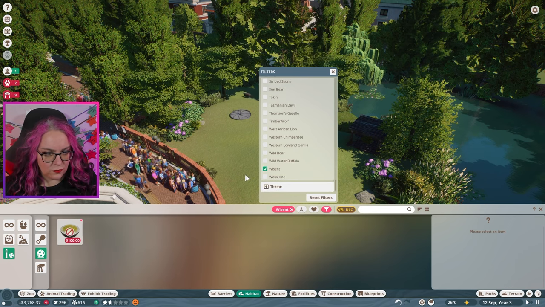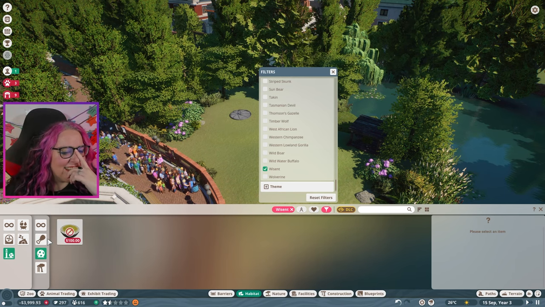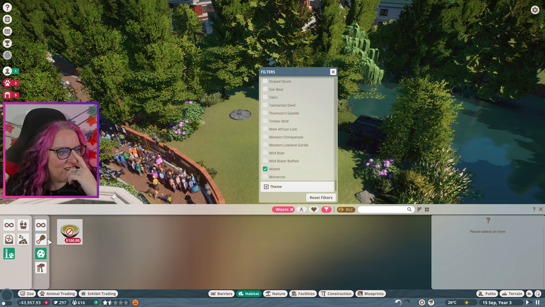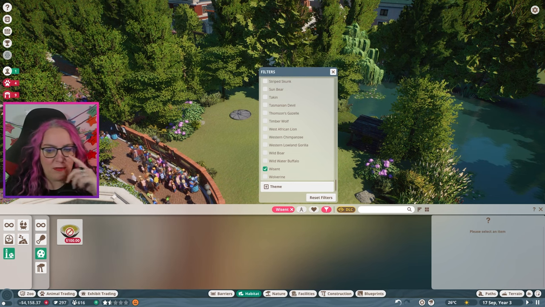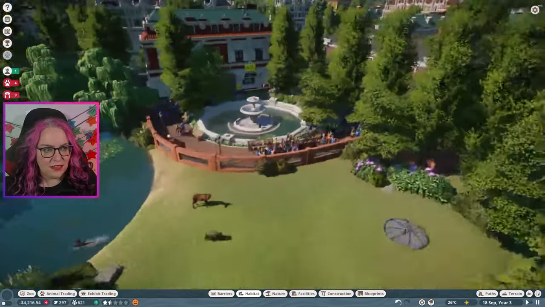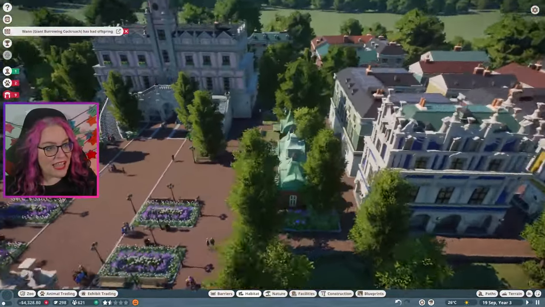It's a herb scent marker is what we need. It only costs 100 and I cannot afford it. Oh no. Which is about usual. Oh, people are thirsty. I can't afford thirst things either. Cannot afford it.